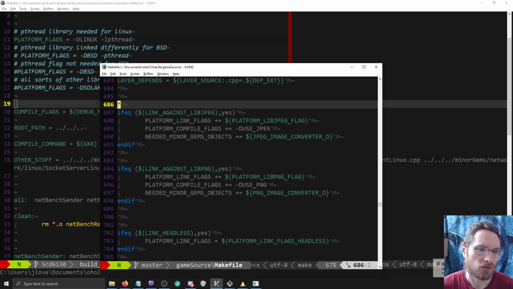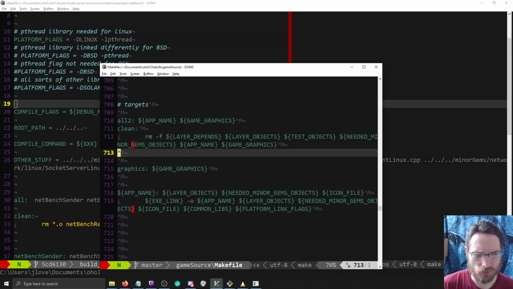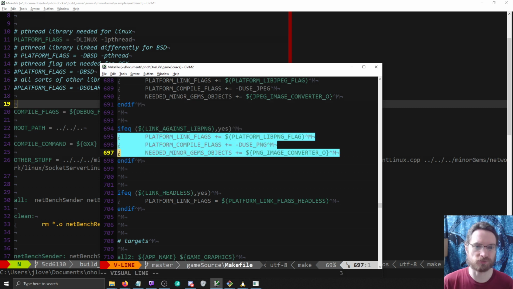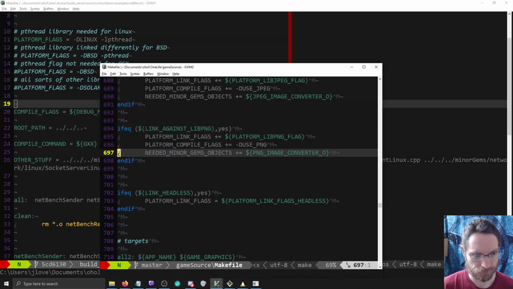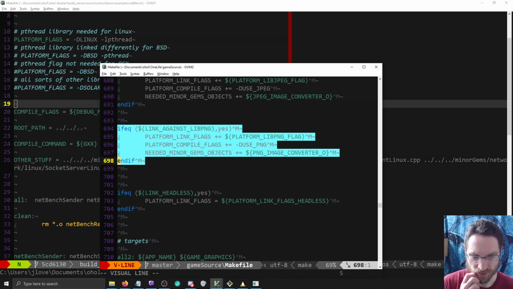Well, yeah. If equal link against JPEG. So that would be if equal platform win32. Oh, and here we go. Plus equals. So I guess if we were doing a full minor gems modification, it would be more in spirit to say link against set mouse or something.